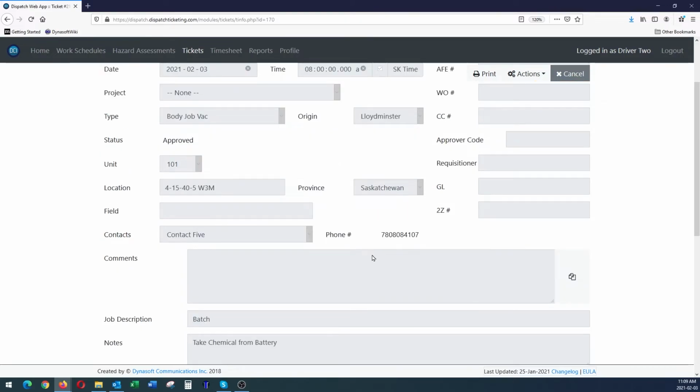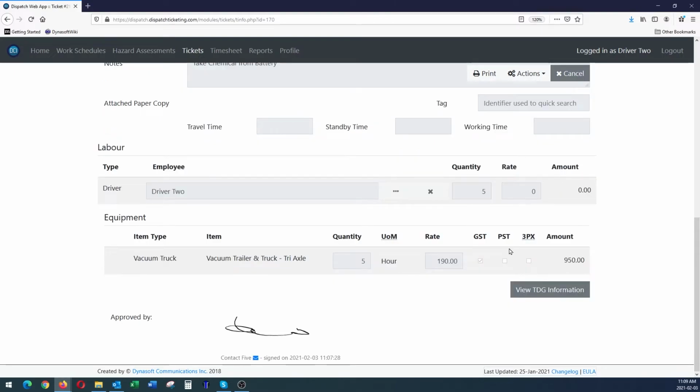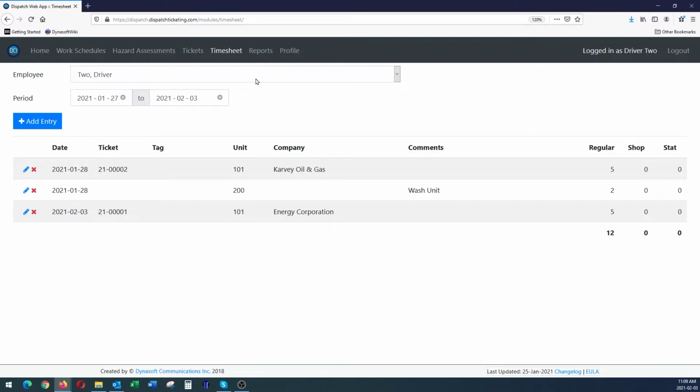One thing I do want to point out, since we're looking at the tickets, is most of these situations where the companies with the services and stuff, and you guys that are watching this right now, I'm sure most of the guys are getting paid by the hours that they put in on the ticket. So this all coincides right with the employee's timesheet. So if I look at my timesheet, I can see that this is automatically part of my timesheet. So at the end of the month or end of 2 weeks or whenever, however your payroll is set up, this is all part of, it's already done. It's already in the system, and administration, all they have to do is their payroll at the end of the month. They've already got all the totals.